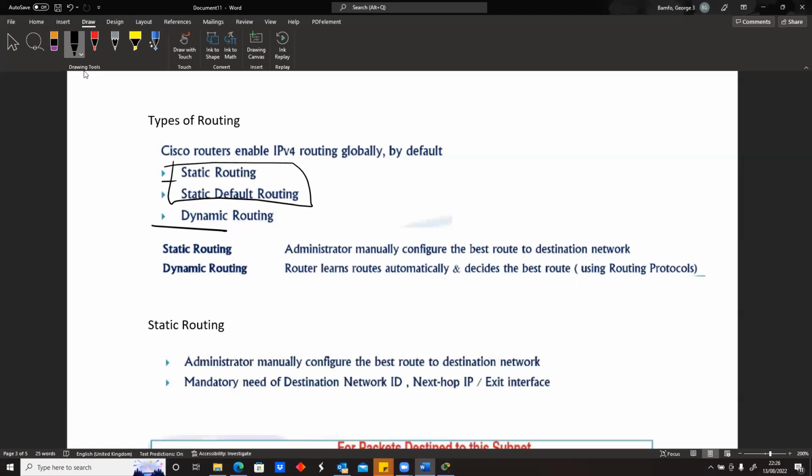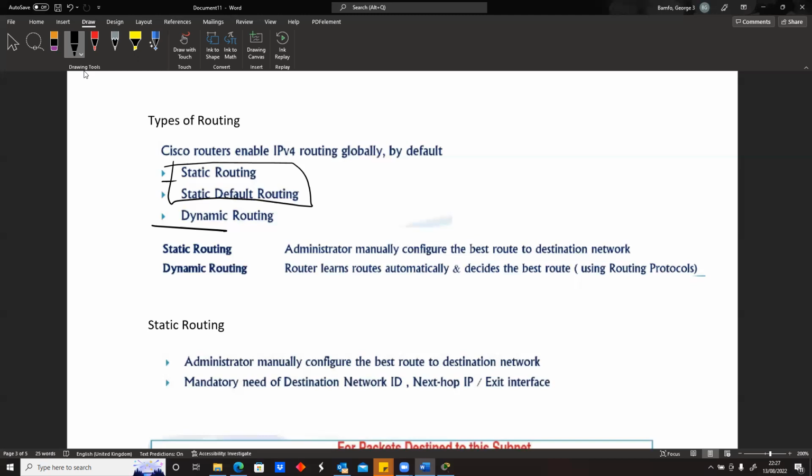But with dynamic routing, you configure the routers in such a way that they'll be able to communicate and learn about routes coming from different routers. They choose based on some parameters, and one example of such parameters is what is referred to as the routing protocol. So they have to communicate, and they communicate based on a particular routing protocol.